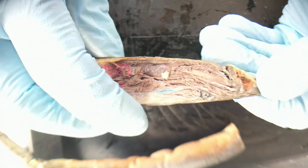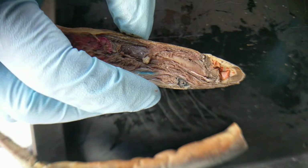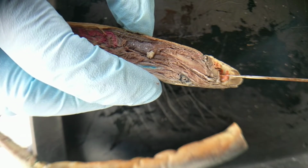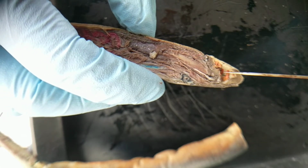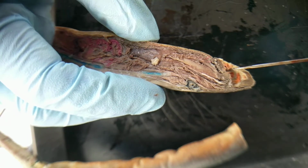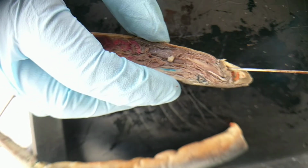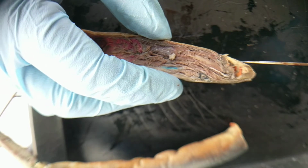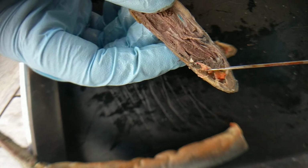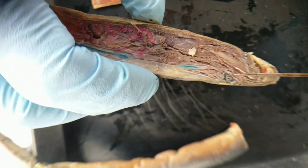So now you might be able to see inside the mouth. So where's this camera? Here we go. That's a tooth. This is really hard, like what I'm touching here is one of the hard teeth. It feels like, you know, stony. And so that is part of the buccal funnel. And the tongue inside of there, actually we can see on the other half, there's the tongue falling out there. So this is just some of the tongue muscle on this side.